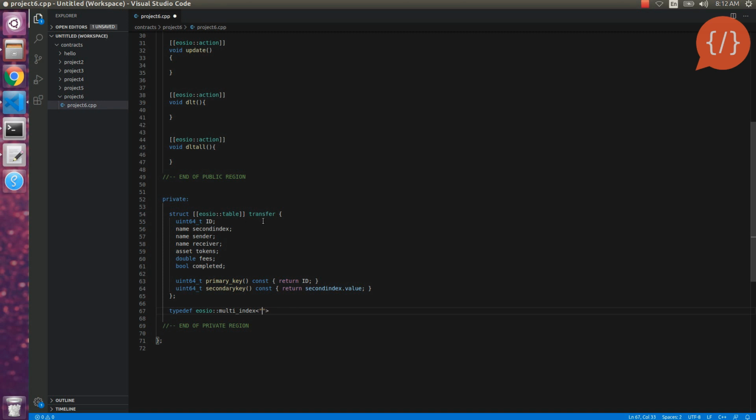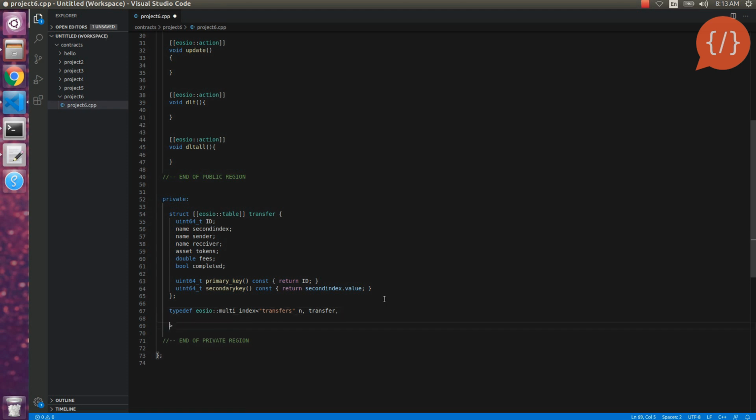So we will give the name transfers, and after that the type of the data. So the type of the data will be this struct transfer. Okay, so we will give the struct name here as the type, and any secondary indices.